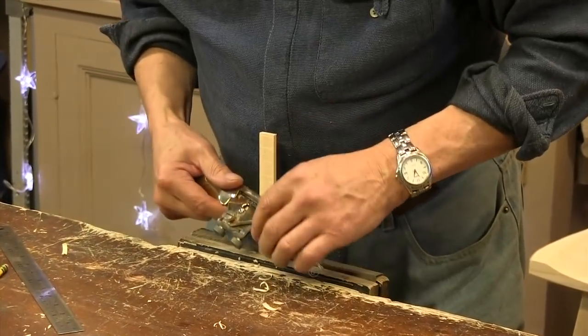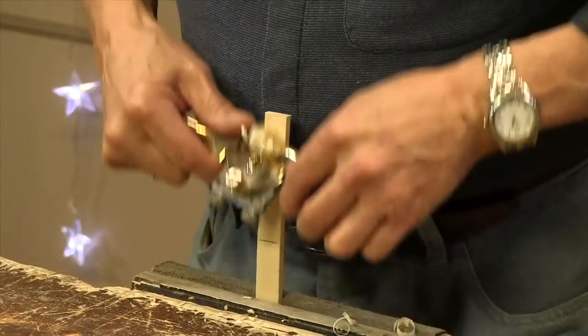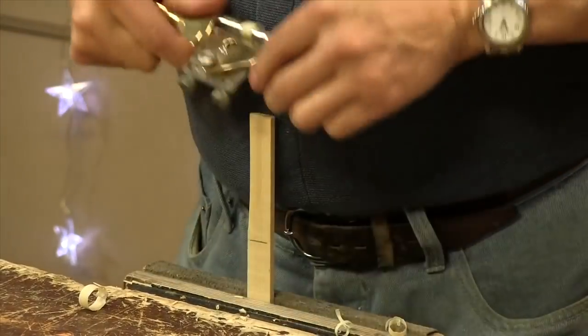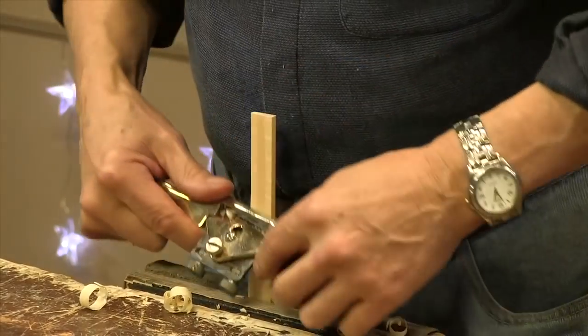So from that center line, somewhere around there, I'm just angling my spoke shave, starting somewhere near that line. It's not critical at all. Just pull and keep pulling until you get a feather edge on this edge.